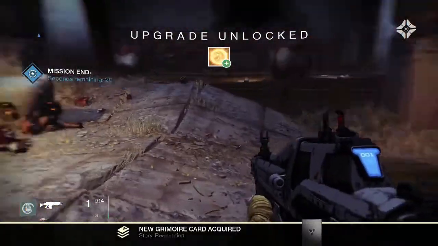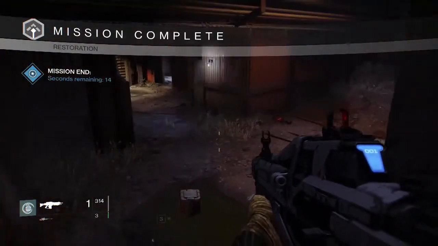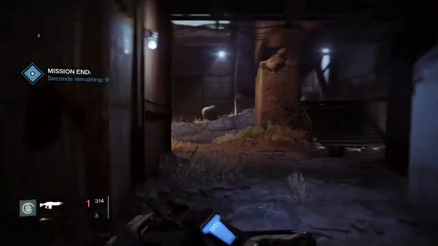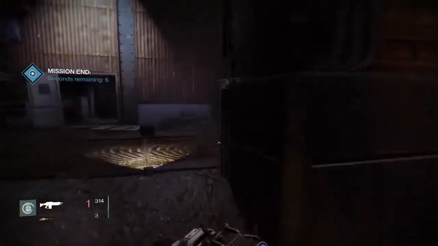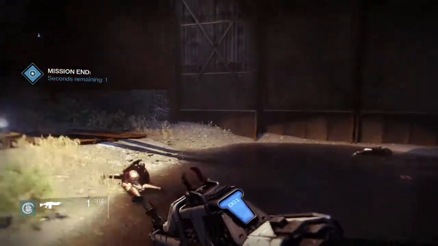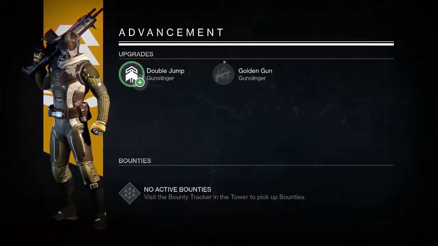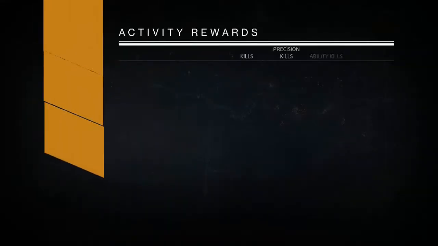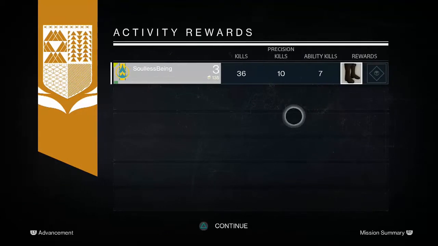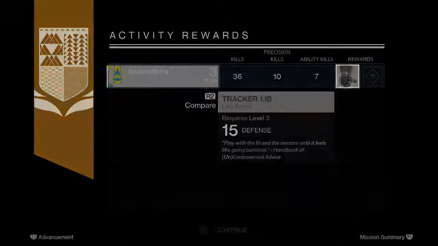This could cripple the Fallen. We need to go see the Speaker. There should be something over there, but yeah. No more item drop. Okay, I see. What goods do I have? I got boots. Tracker boots. Gotta love them loots.